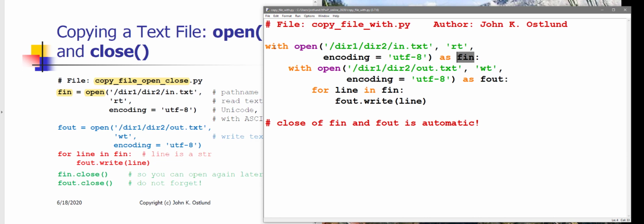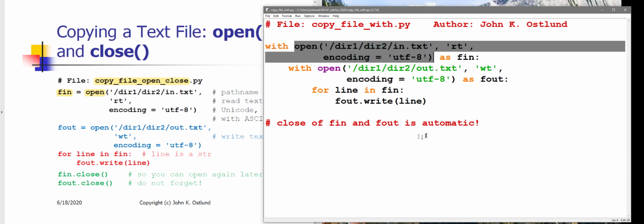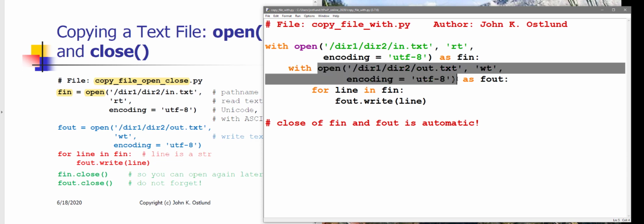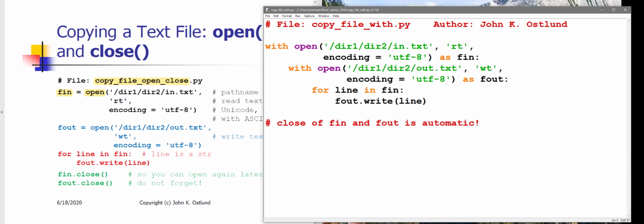Now, with is a little bit like an if, sort of. That is, it's a control construct in which the body of statements have to be indented at one level. So we're saying with opening this file for reading text as fin, now we're going to have a whole bunch of indented statements that are going to be able to access that fin input file. That's our input file. So the first statement that's indented in that with block is another with, because we need to gain access to our output file as well. So we have the same open for creating a file that we want to write text into, and that's going to be called fout.